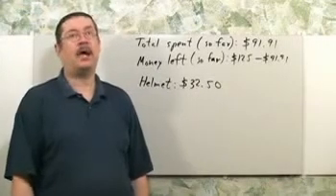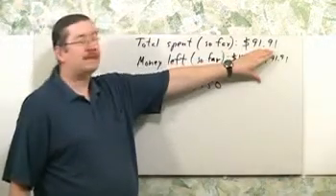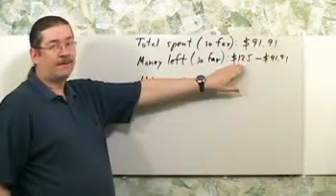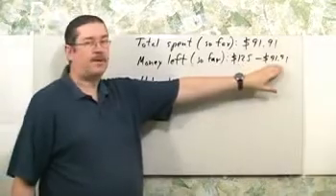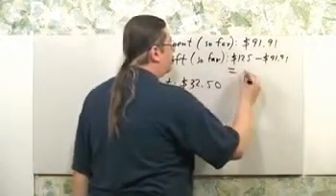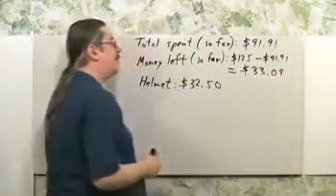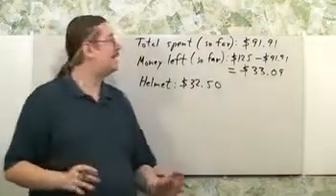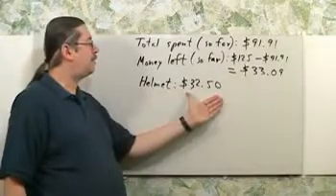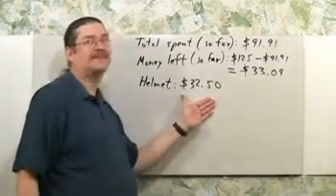Our next step is to figure out how much money he has left. We know that he has so far spent $91.91. He started off with $125. So let's go ahead and subtract the amount we just figured out. When you do that, you're going to get $33.09. And then the big question is, is that enough to buy the helmet? Well, the helmet costs $32.50, so it seems to be okay, but wait, this is without tax.